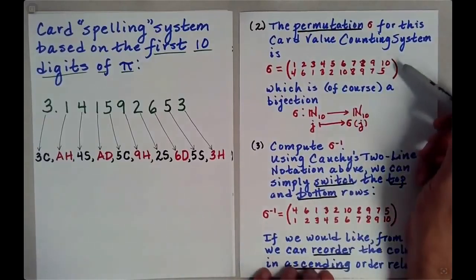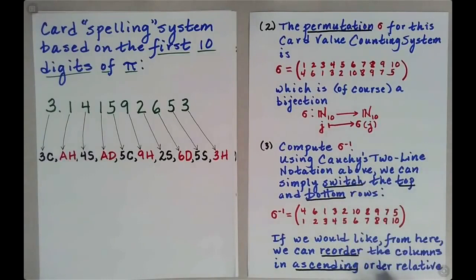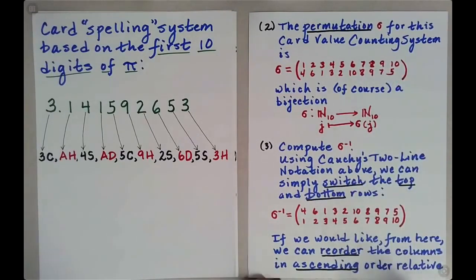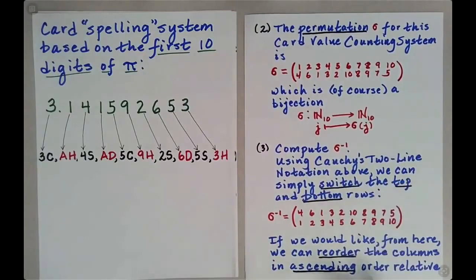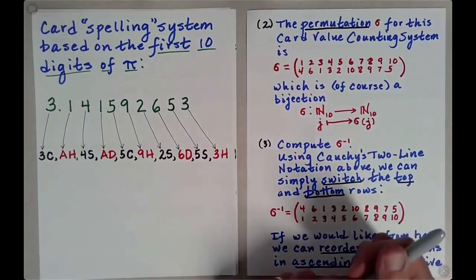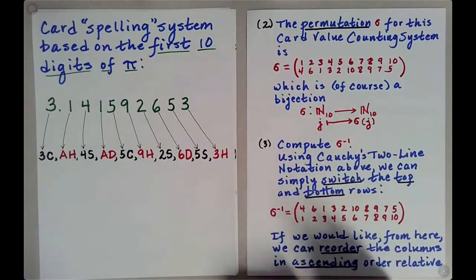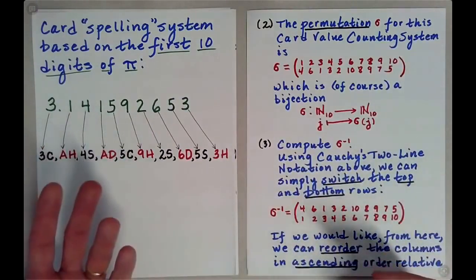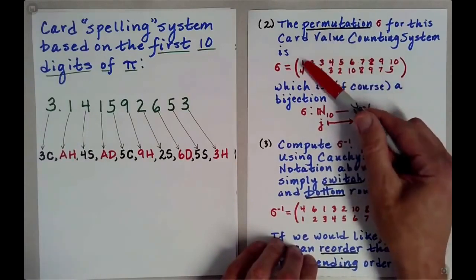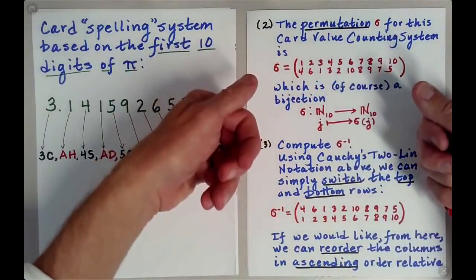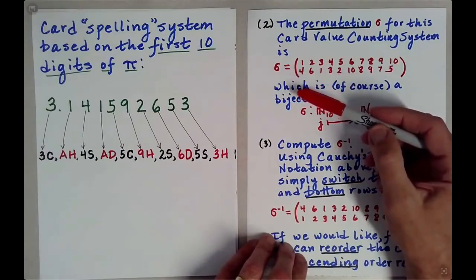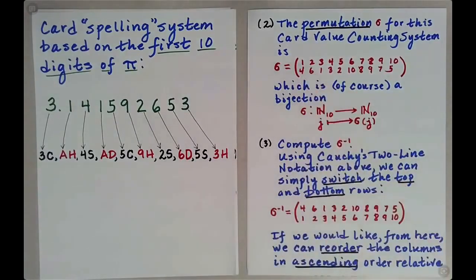Okay. And once again, this is in the Cauchy two-line notation. So the magical step is finding the inverse of this permutation. And as we saw in the previous example, that's easily done by just switching the rows. I'm hoping that people can see now, why would that be the inverse? The inverse undoes the effect of the original permutation. Well, why would switching the rows undo it? It's for the simple reason that if 1 is being sent to 4 and we switch rows, we'll have 4 is sent to 1. The combined effect will be 1 is sent to 1. So that will indeed be the inverse of the original permutation sigma.